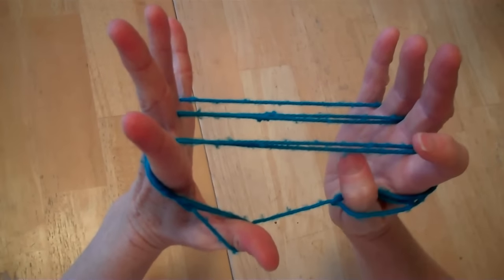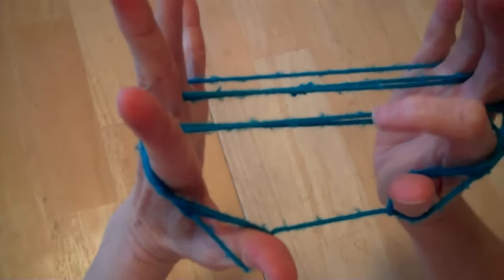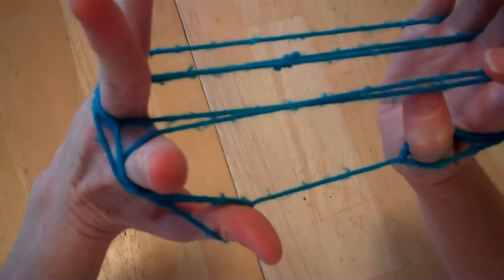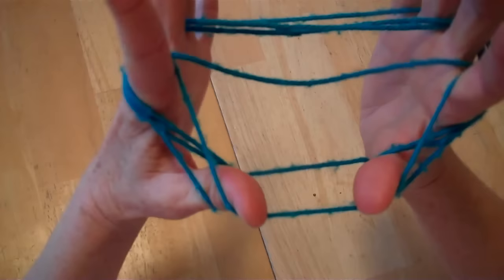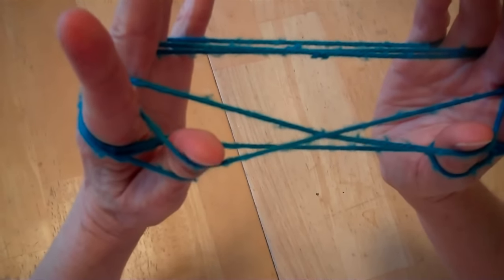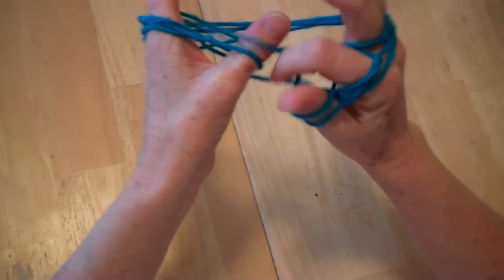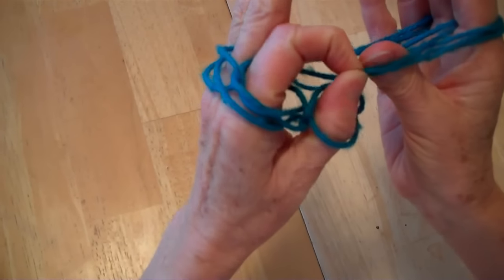So the next thing you're going to do is take this string that's in the front. There's two strings here next. Take the one that's in the front. It should be the one on the right. So don't try to pick them up like that and make an X. That's not what you want. You want to have one whole string just like that. Then come to the front again and move this bottom string over your thumbs again.